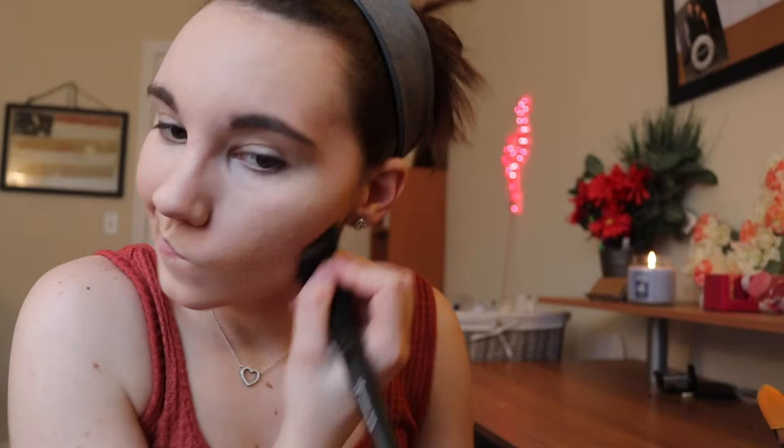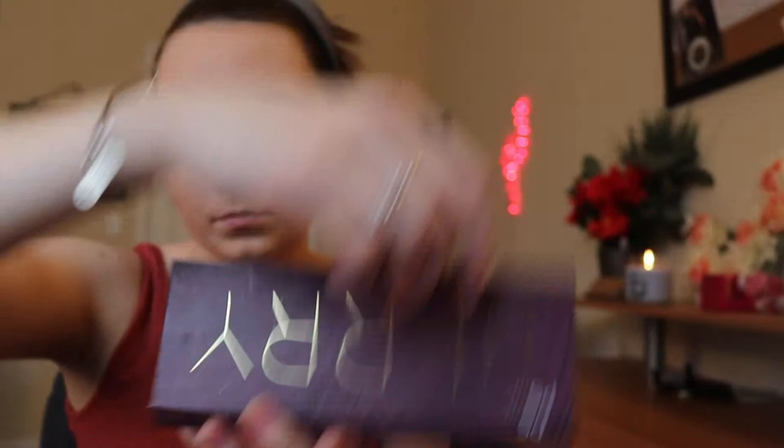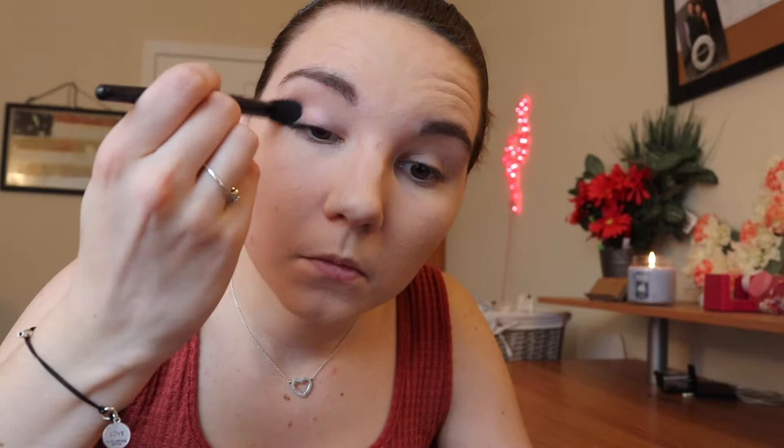This will also blend things with my skin tone a little bit more — and I just make sure to put it all down my neck because I'm not trying to have a mask on. This palette I actually got from Primark, but this time from a Primark in Germany. And so I was just trying to be a little scandalous and get some pink eyeshadows, because usually I just use matte regular eyeshadows. So I'm just using this light pink color first, starting off.